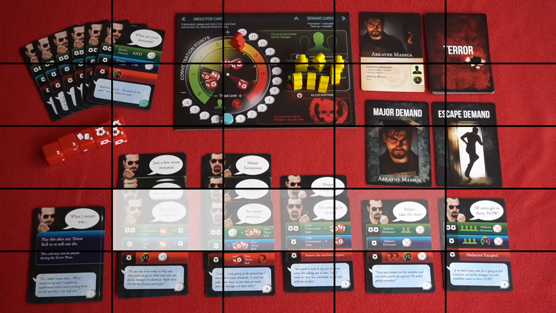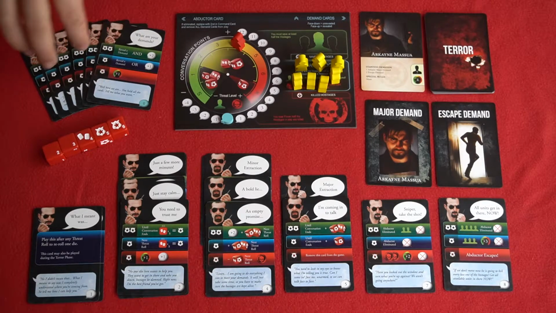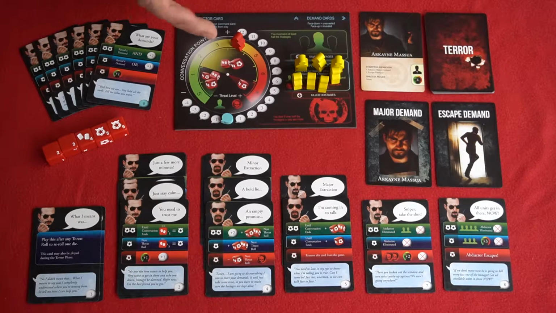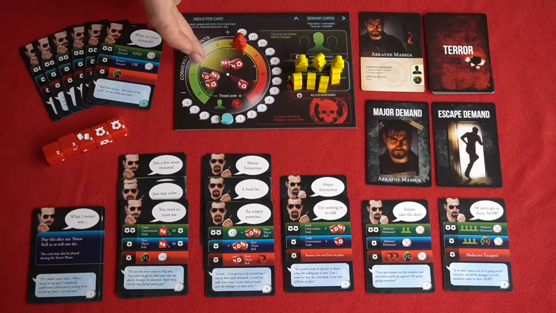Each turn is broken down into 3 phases, the first of which is the conversation phase, and this is where you're going to be playing any number of cards from your hand, and each time you do you're going to be rolling a number of dice that's pertinent to wherever your threat tracker is on the threat dial. Between 2 and 6 you're going to be rolling 2 dice.